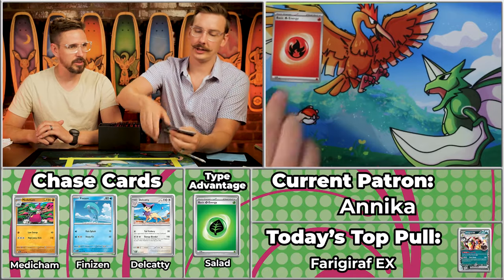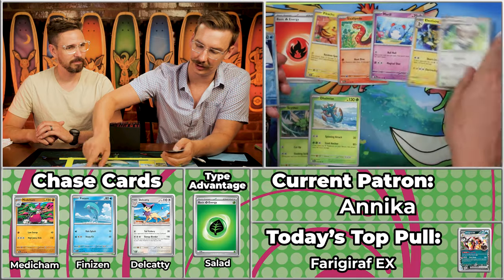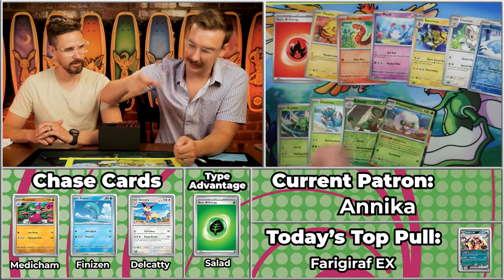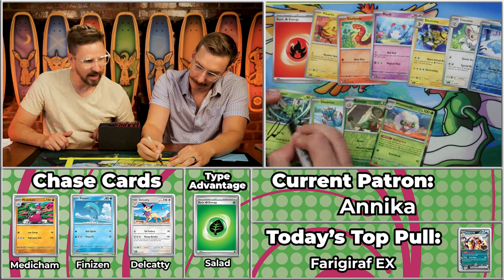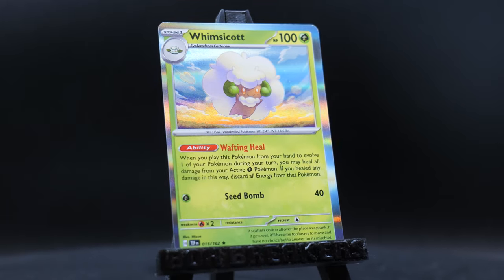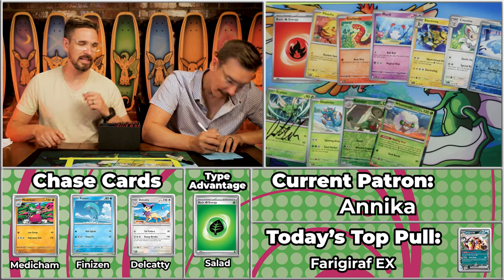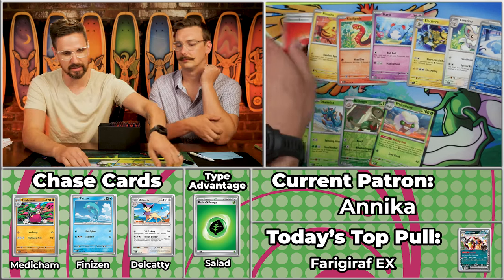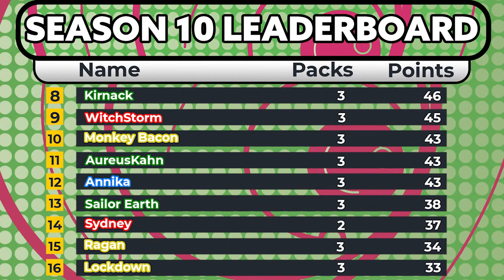So we have Fireball Energy. Okay. Right. Scyther. Everyone scores with their Scythers today. The Delmise, Chinchino, Snom, Breloom, Whimsicott. Look at that. Okay, so we got 1, 2, 3, 4, 5 points for Annika, which does get them up to 43. However, that is not close enough to push Big Steve quite up into 8th place as we were hoping for, but that's okay. We're still excited for you.